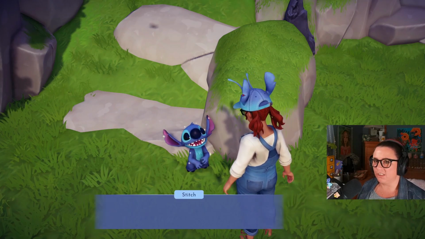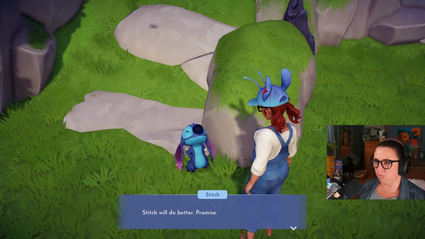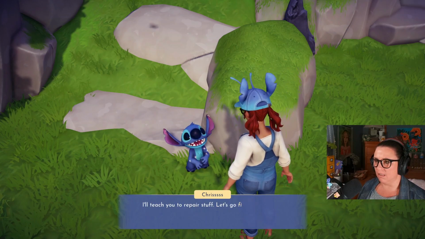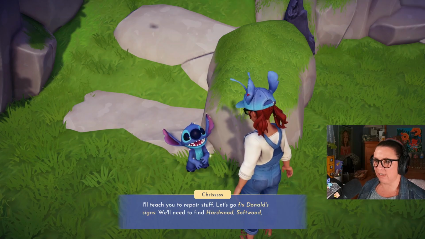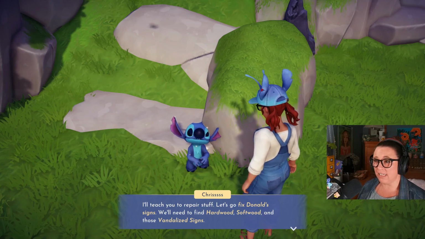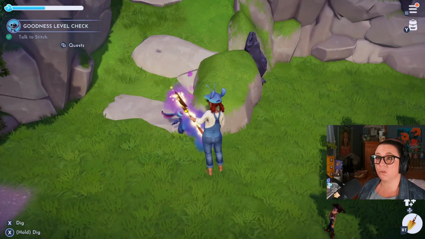Don't worry, we'll get it under control. Stitch will do better, promise. Why don't we start by replacing those signs you drew on? I'll teach you to repair stuff. Let's go fix Donald's signs. We'll need to find hardwood, softwood, and those vandalized signs.